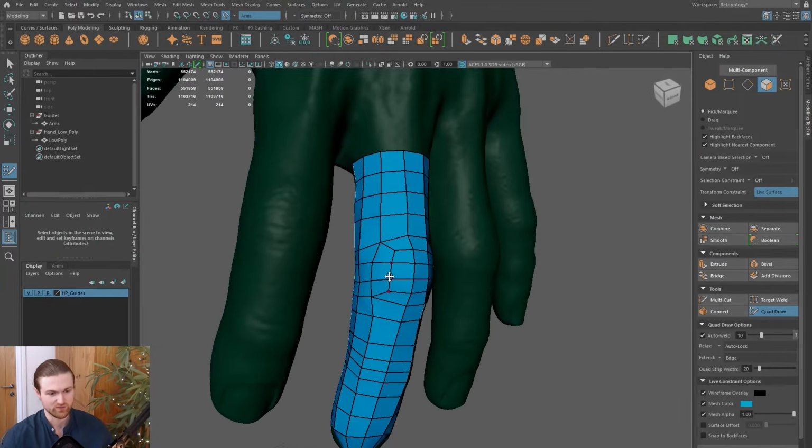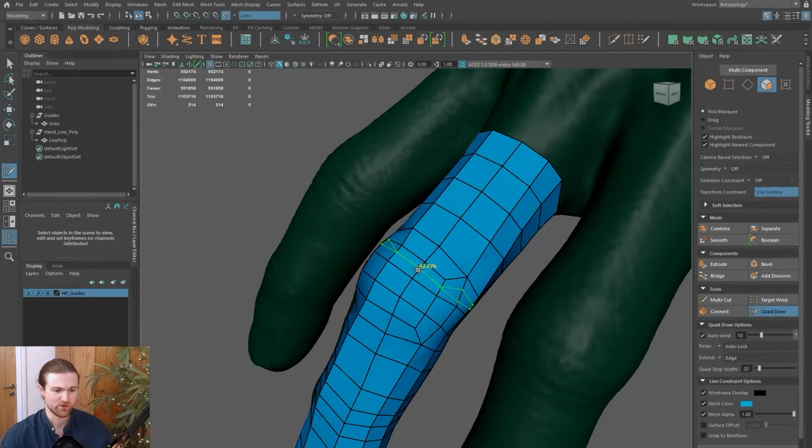I wouldn't sweat it too much because we're going to duplicate it across. At some point you might need some extra loops, say that the animation team asks for that. You can just come here, hold control, and I like to insert them 3 times either side inside of this sort of quadded area. You'll note that I can also put cylindrical ones if I need some more knuckle support, but insert them on the center and then use the same smooth just to evenly distribute them.